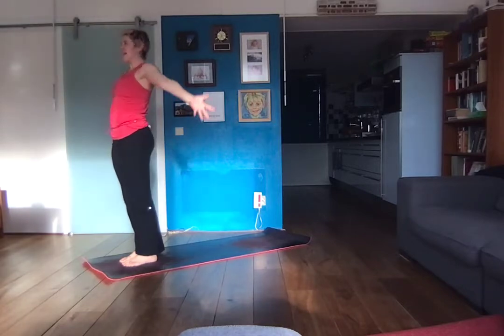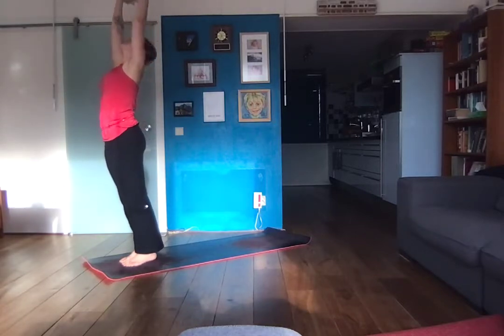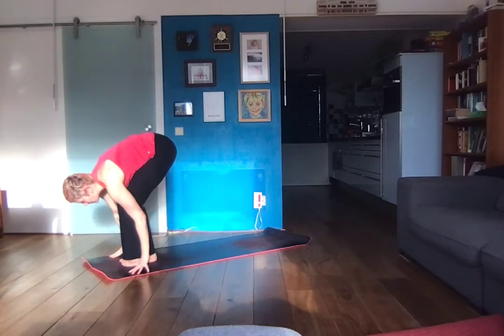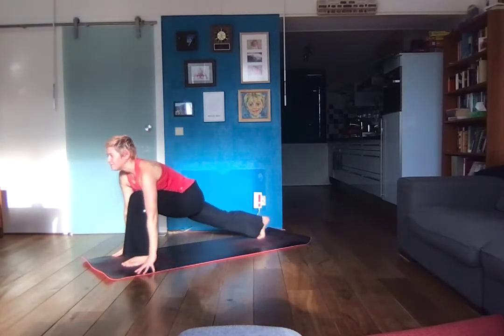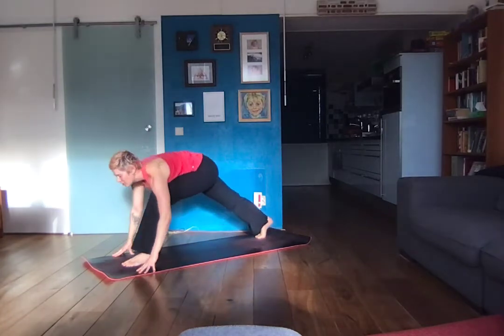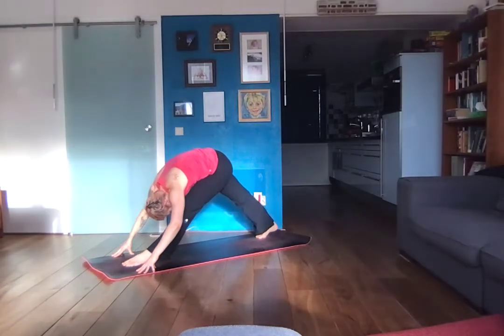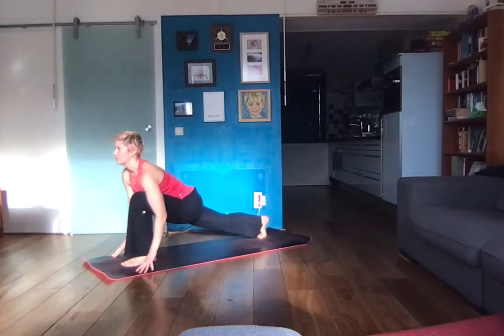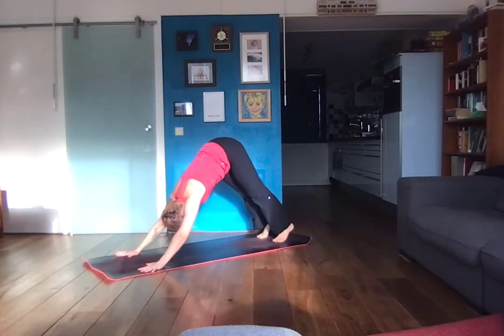Sweeping it high, inhaling. Diving over the legs, exhaling. Right foot steps back, breathing in. Left leg lengthens, bowing over that leg. Inhale, rebending the left knee, heart forward. Downward facing dog, exhaling.